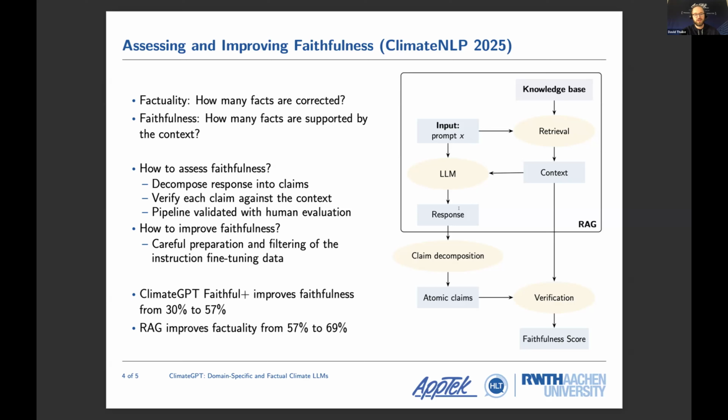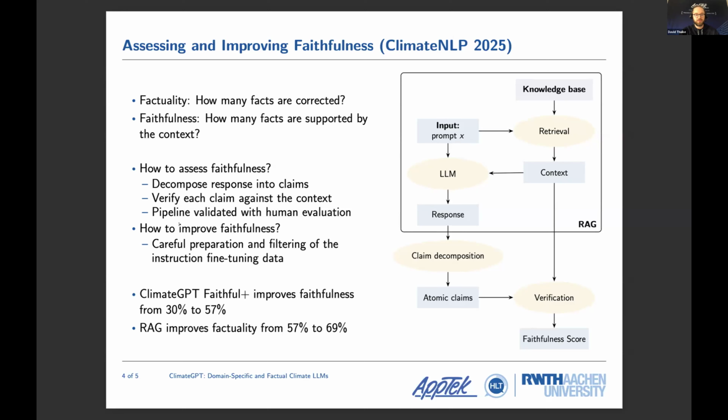So how do we address this? First, we want to evaluate which part of this is faithful. Faithful here really means facts that are supported in the given context, and not factual. So we're not directly interested in whether an output is correct, but focus first on whether it is grounded in this context, because that is easier to evaluate, and whether it's factual in general is a much harder question. So how do we approach this? We take this response and decompose it into smaller atomic claims, which are then easier to verify, because such a long response is often a bit too difficult to evaluate in one go. And this whole pipeline we also validated with human evaluation and checked that this works really well.